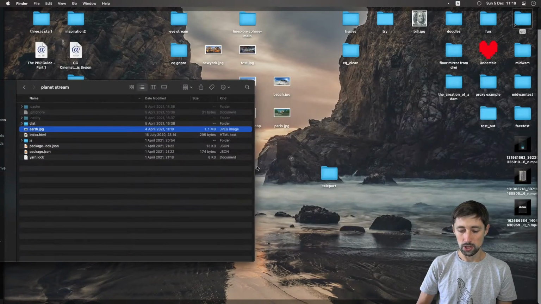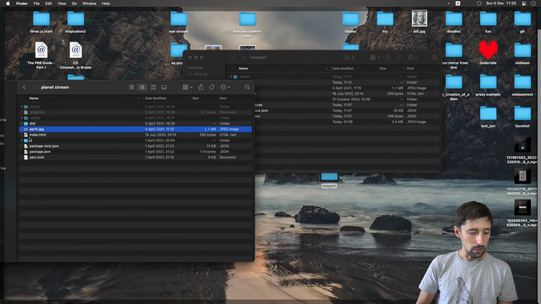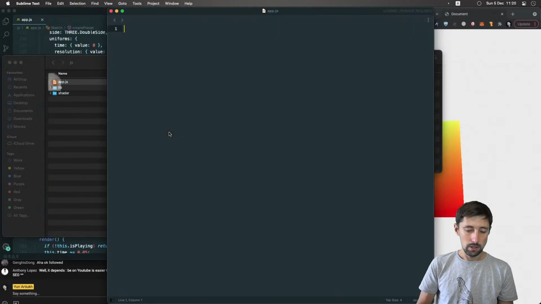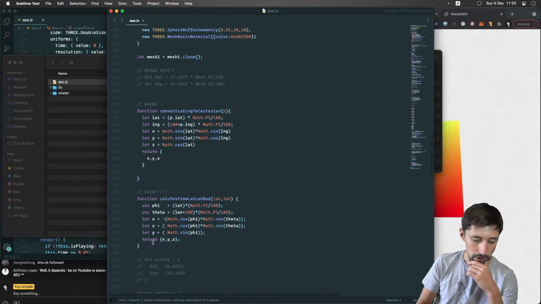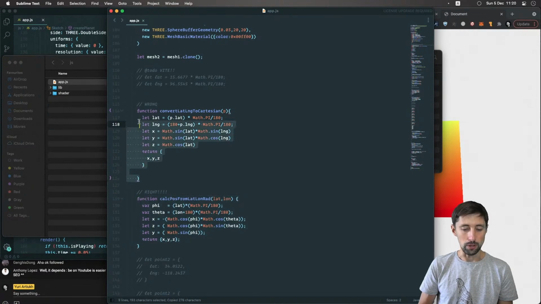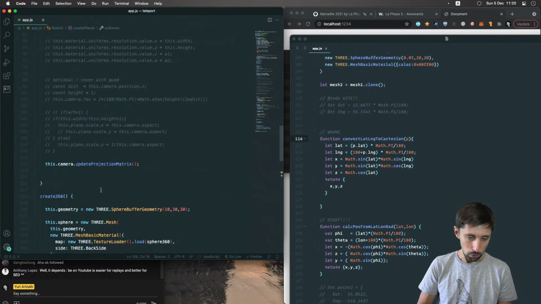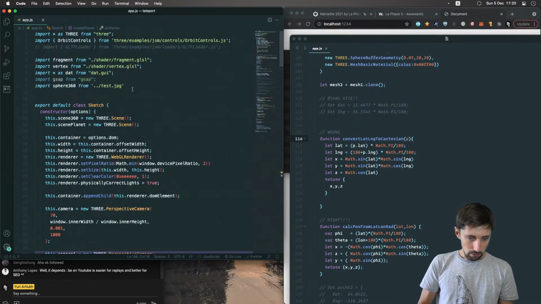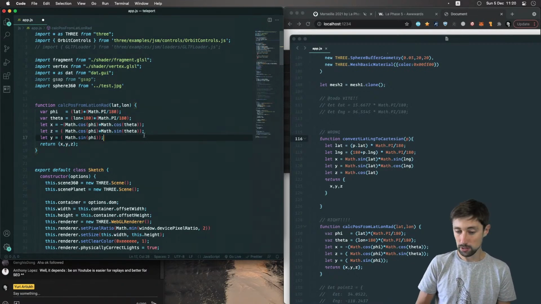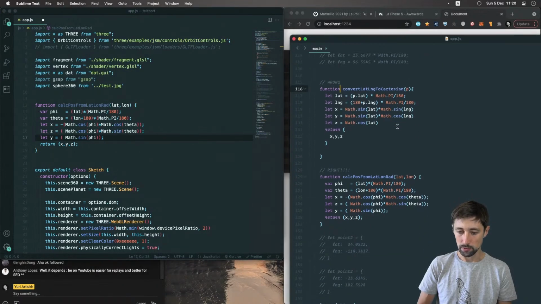All right, so I'm gonna use this earth texture. I could probably use some JavaScript from here because we actually use a lot of interesting stuff in here. For example, we find the functions that convert the latitude longitude coordinates into the actual 3D coordinates on this particular sphere. So I'm gonna copy this function. This one is the right one, this one is the wrong one. I actually made a mistake in that stream, which I figured out in the end. All right, so this is the function for this particular texture. Now it's kind of texture dependent, because if the texture is shifted a little bit, those angles might change. But for this particular texture, it's gotta be working fine.